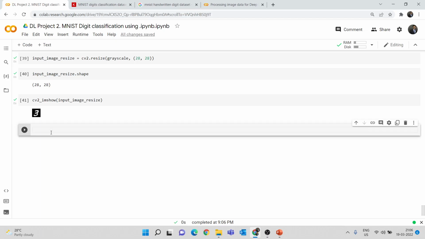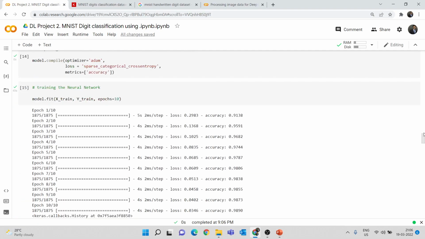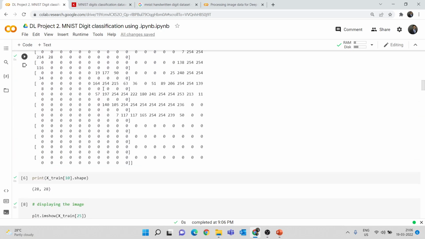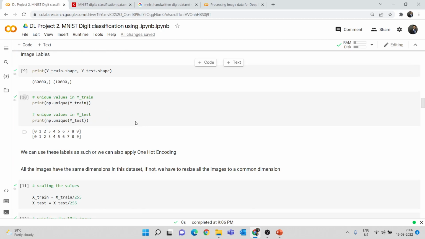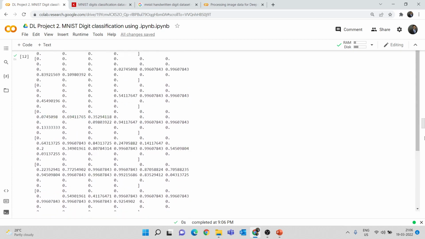The next thing that we did is scale the image. We did this normalization part, right, with 255. We converted the image values, which were previously between 0 and 255, so that they are now between 0 and 1. We did that by dividing all the values by 255. We have to do that here as well.